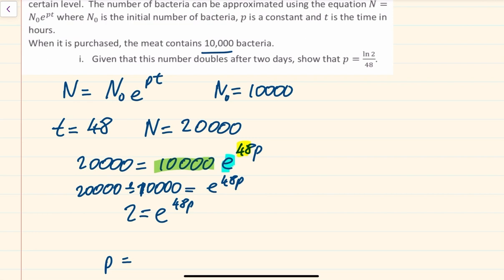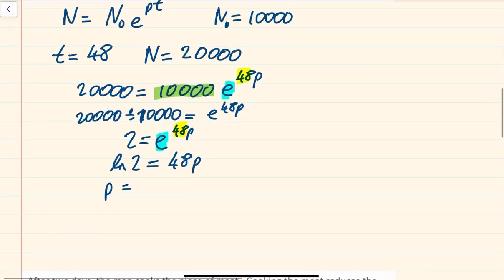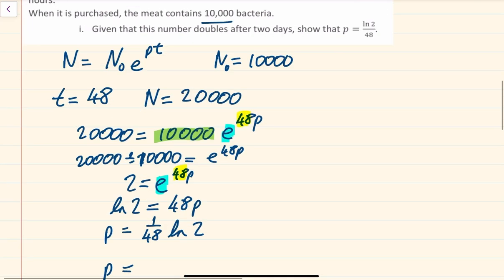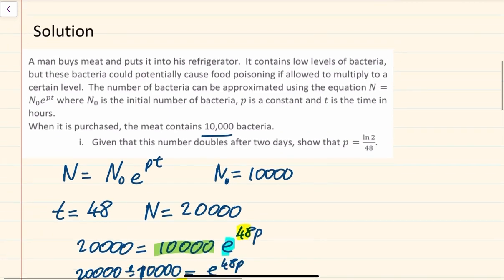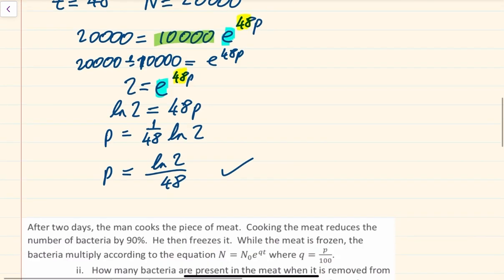And then let's go through that again. First thing that was happening to our P was it was being multiplied by 48, and then you're doing e to the power of that. The inverse or the reverse of e to the power of something is ln. So take ln of both sides. You're going to have ln 2 is equal to just, and ln and e cancel each other out, so it just gives you 48P. So 48P equals ln 2, which means 1P is equal to 1 over 48 times ln 2. They wrote that as ln 2 all over 48. And you can see, happy days, that's what we're looking for. And you know you've got your marks for that, so that's great.